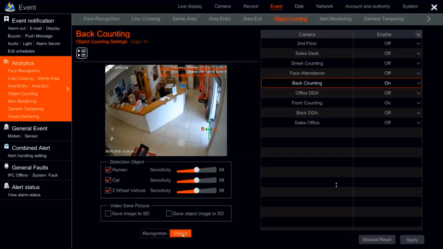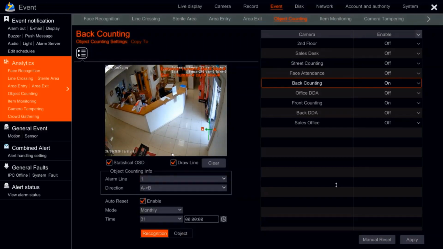I don't remember if I already said that, but the camera can count humans, cars, and different two-wheel vehicles, bicycles or bikes. Now, that feature is especially good if you want to know how many people have entered our store in a day, how many people have left the store in a day, and if we install the camera at a very good angle, then we can know almost for certain how many people are still in the building. So this is very important.